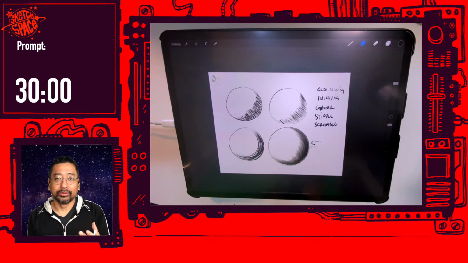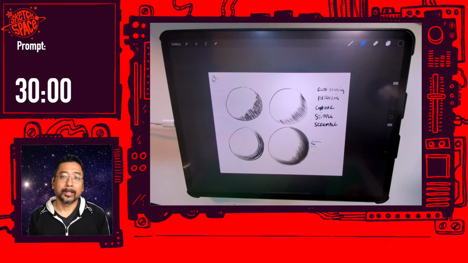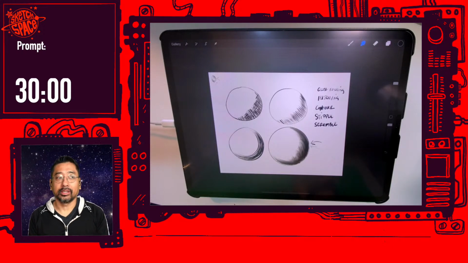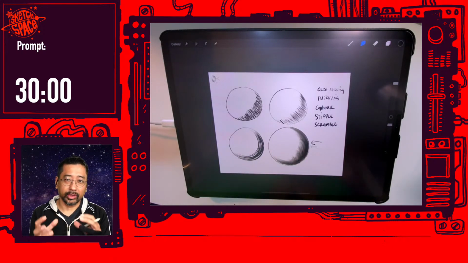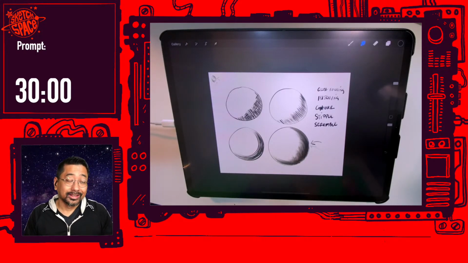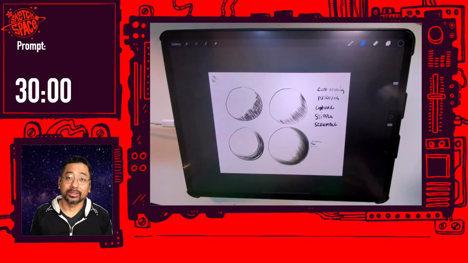If this sphere right here were a golden sphere or a metal sphere, shadows would be different on it than if it was a wood sphere that had a grain or a texture or something like that. But this is a real basic sort of thing about how shadow and light interplay with each other.